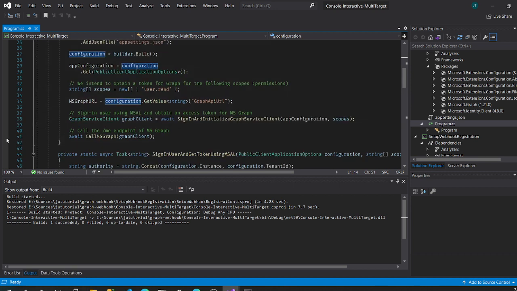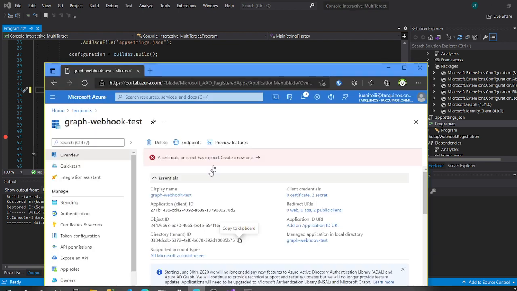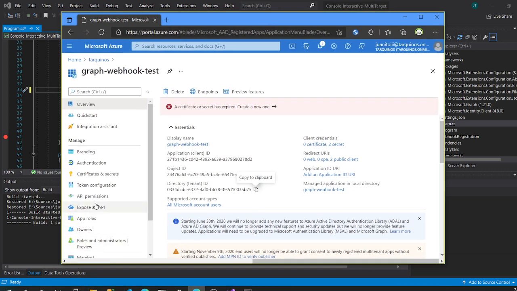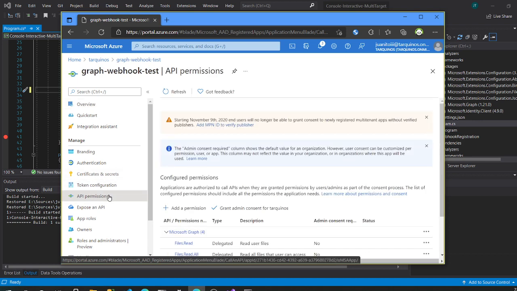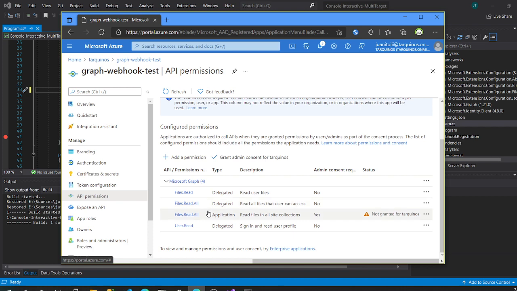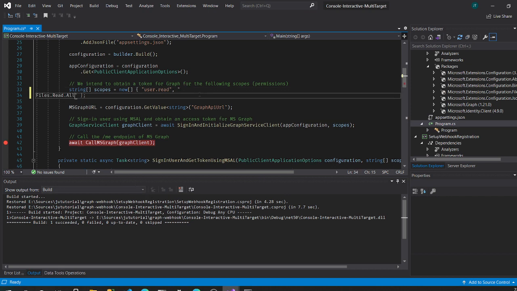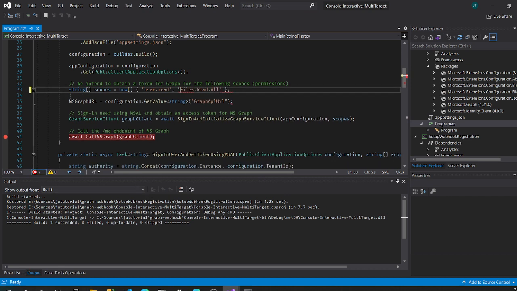Great. But on my scopes, I do want to change something. I do want to ask for Files.Read.All. I think that's how you pronounce it.